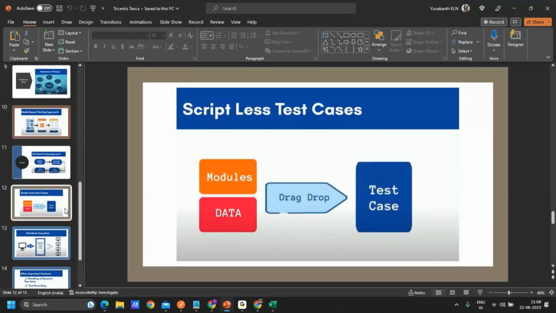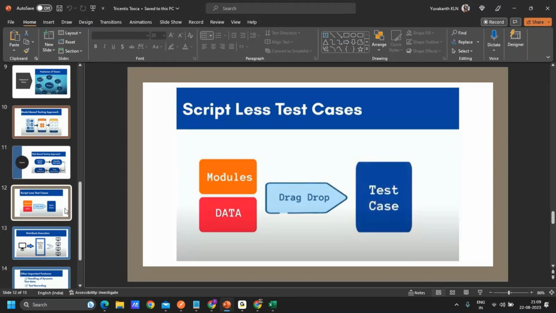And I told you this is a scriptless test tool. What we do is we only create a module. With the help of modules, we start writing our test cases. We use those modules in our test cases, and we define it according to our test case. And we also understood that data can also be used in different modules like TCD, TDS, and TDM.